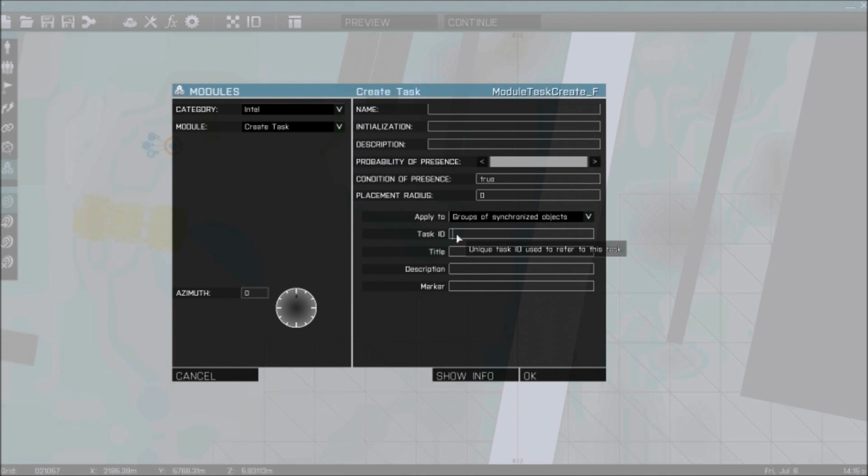So give it something simple that you can remember. We'll call it Team 1 Objective 1. So that's the very first objective they get. Okay, so the title will be Clear the Outpost on the Hill. Okay, so a description will be clear all enemy forces from the outpost overlooking the Stratus airbase.